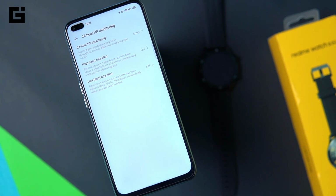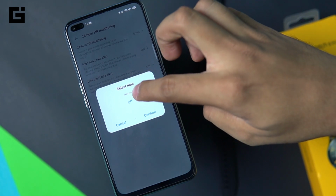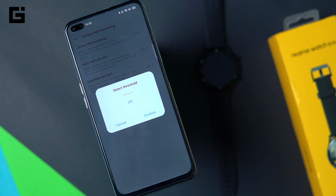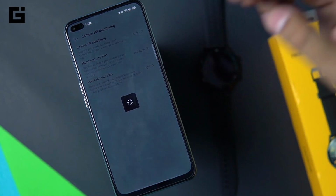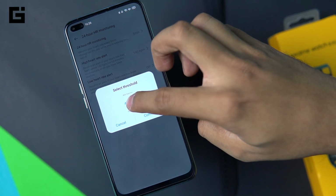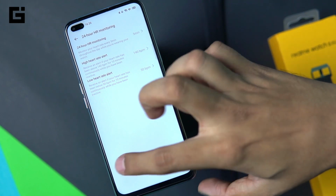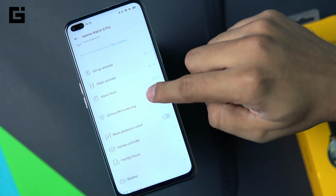Now here there's that 24-hour monitoring, which you can always have activated, and I have it at 5 minutes, but you can have different sets of intervals, or you can actually turn off the 24-hour heart rate monitoring there. You can have the threshold for the high heart rate alert or the low heart rate alert, and you can set the heartbeats. I mean, how many heartbeats do you want the alerts to be at? If it's very low or very high, you can set it to receive alerts based on that when you're having some activities done. And if you're running and you see the heart rate is very high, you'll get the alert for the same.